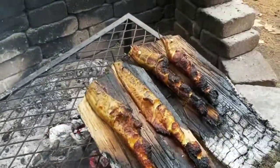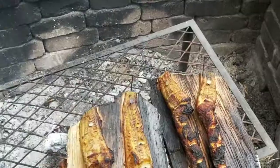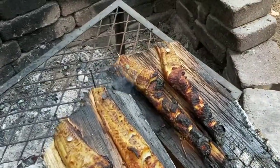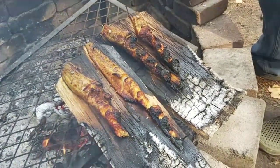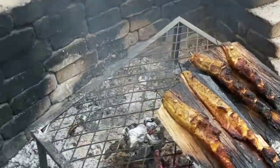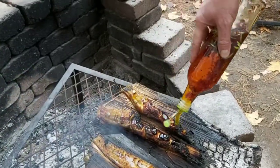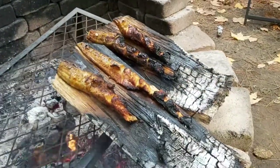We flipped it over on the grill here — just charred the top, so it's evenly cooked now. That looks amazing. That's plank burbot, and you could do this with pretty much any fish. You just nail the fillets to the board, season them, and sit them by the fire. Paul's just putting on a little bit of oil afterwards so they don't get all dry. It's got that nice smoky char.